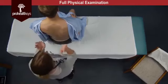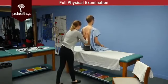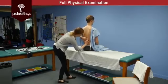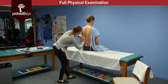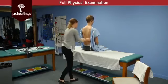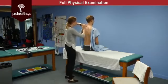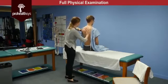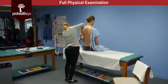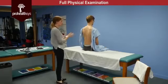James, I'm going to go ahead and get you to say the words 99 to the back wall when you feel my hands on your back. Okay. 99. 99. 99, 99. Okay, so tactile fremitus is present and equal bilaterally. And level of diaphragmatic dullness is identified at approximately the level of T10. A resonant percussive note was heard in all lung fields bilaterally.